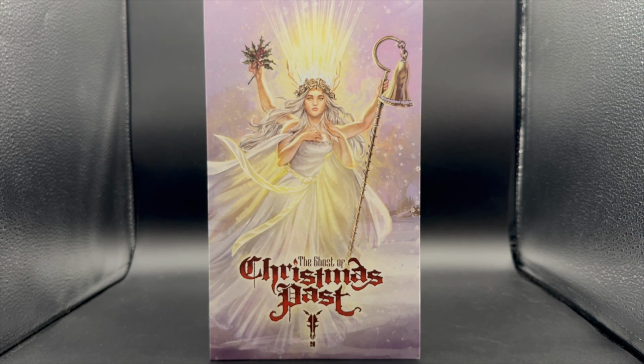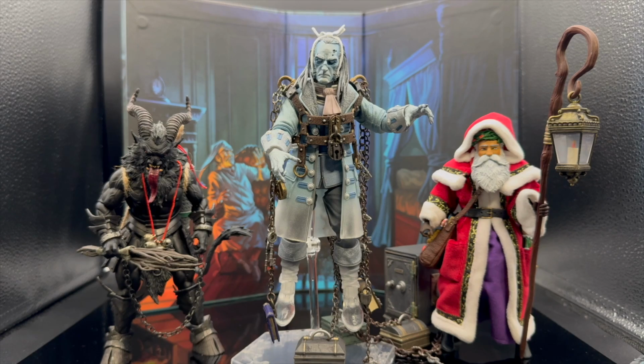Now I'm just going to say right off the bat, first of all, I love that they do this. They've done a lot of literary characters with this Figura Obscura line, and I think that's just so neat. So this is actually our second Christmas Carol figure. Like I said earlier, we got the Jacob Marley. I think I might have said Bob Marley. We got the Jacob Marley Ghost last year.